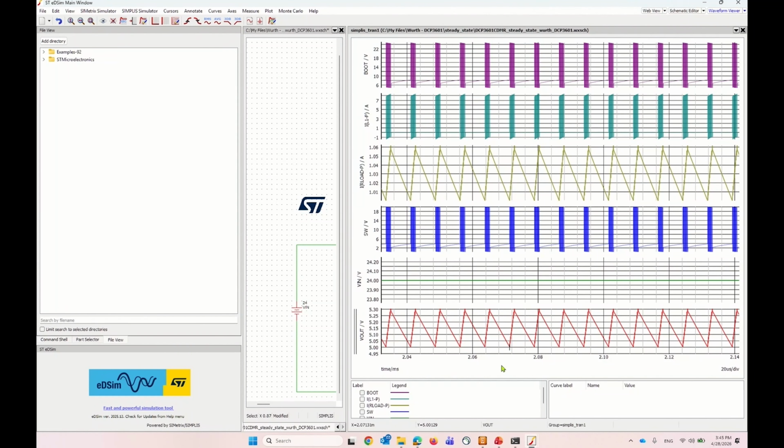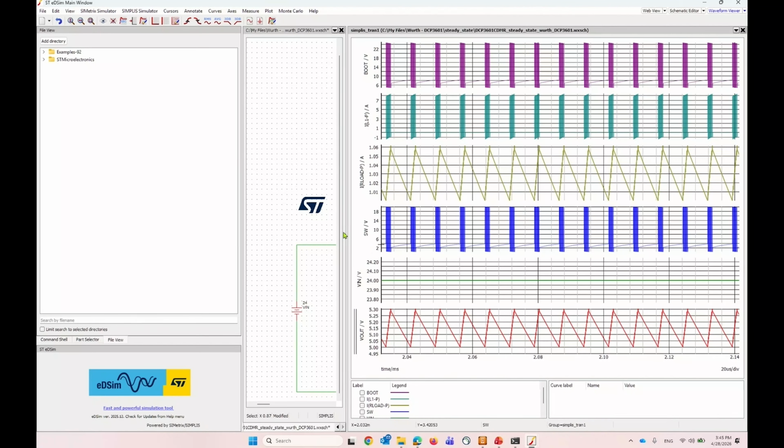So if you are simulating a PFM with very low output current, let's say a few microamps, you're not going to have a constant ripple. The device will be practically off in standby until the output voltage goes below 5 volts. Then it will turn back on and get back to 5 volts.